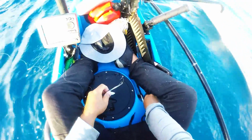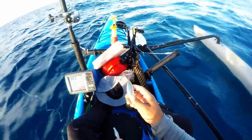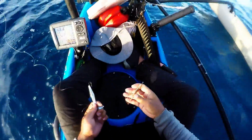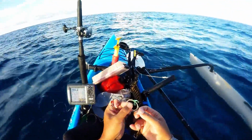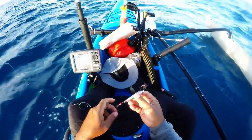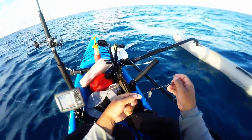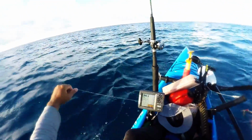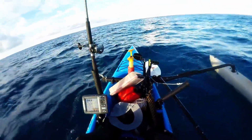Okay, for the Cero mackerel, I'm just going to be doing trolling spoons. So just your basic redfish spoon, I guess would be just any regular spoon with a little trace of wire leader. And then I just pre-rigged these, so I've got some mono on the end of it, so I can just quick tie it on my existing poles. And it's kind of a drone spoon with a little spinner on there. Same deal, just a little 3-4 inches of wire there to protect the leader. Don't need a lot.